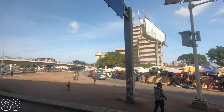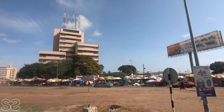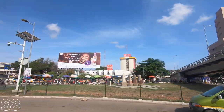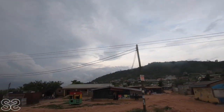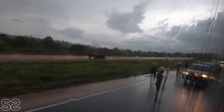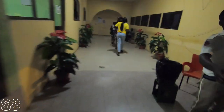Don't forget to carry warm clothing because it gets very cold in the bus, especially at night. About 2 hours into the journey, they make a stop at a place called Lindador for a 15-minute break. To use the washroom, it costs 1 cedi, which is less than a dollar. Also at Lindador, they have food, meat, drinks, tea, and anything you would want to refresh yourself with. 24 hours later.